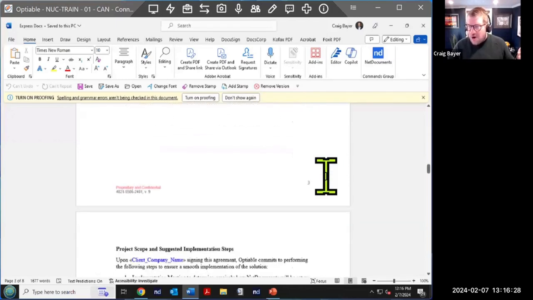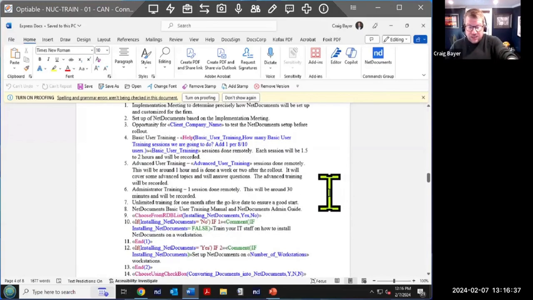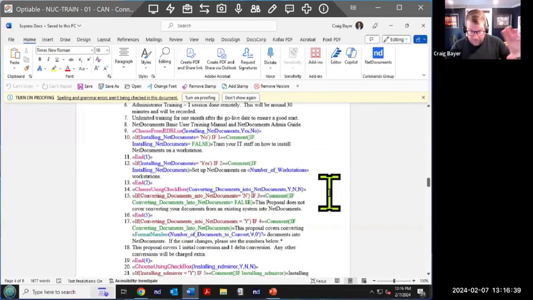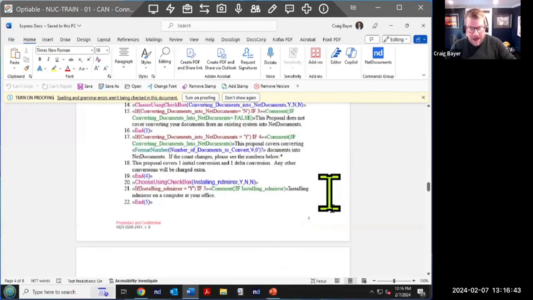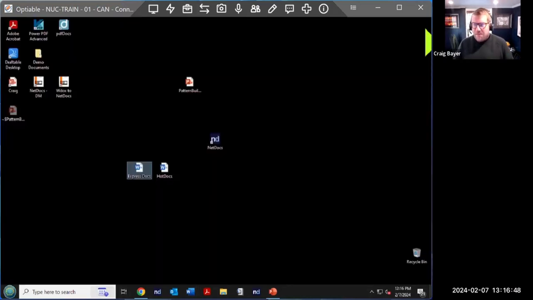Now, realistically, on this proposal, we just had someone in our office figure out this program and create our template, and they were able to do that here. You can see there's a little coding involved here, but this is not PatternBuilder. So let's go over and look at this from the PatternBuilder side.